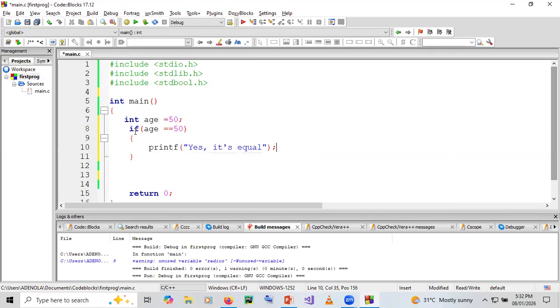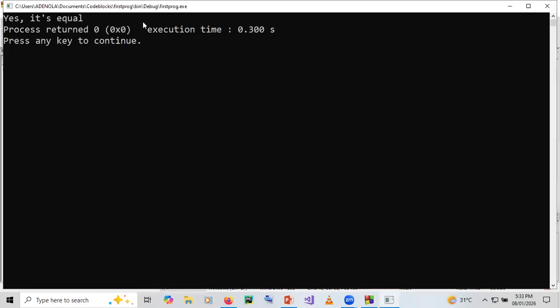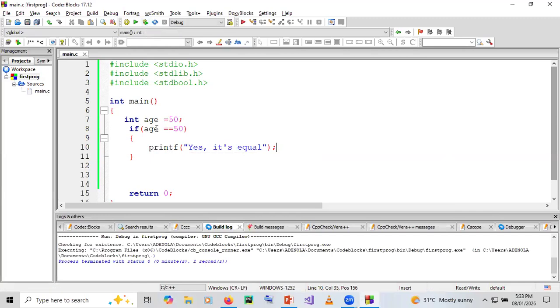You can see I'm comparing age and 50 together. Yes, it is equal. Age is 50. So is 50 equal to 50? Yes. I don't want to go there for now. I just want you to understand that for us to make a comparison, we use this double equal to. Why? Single equal to is for assignment.